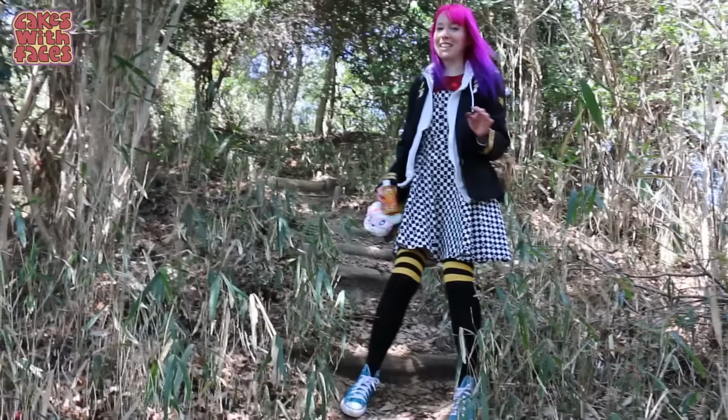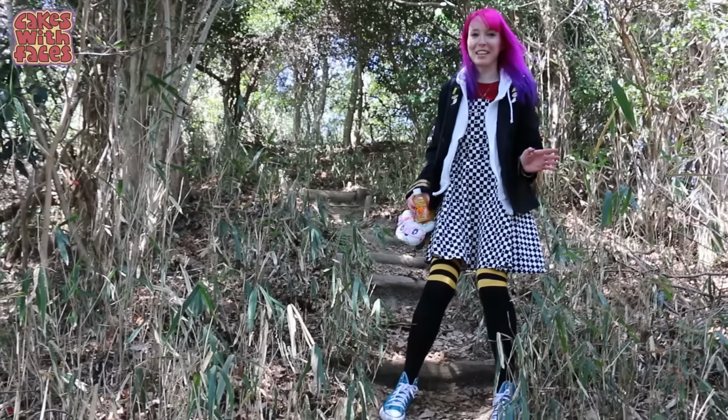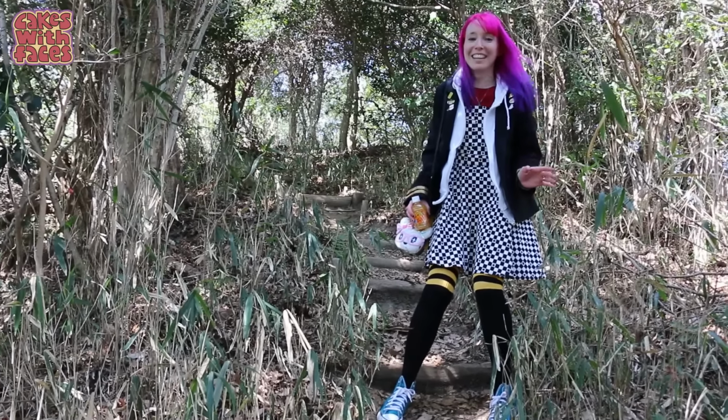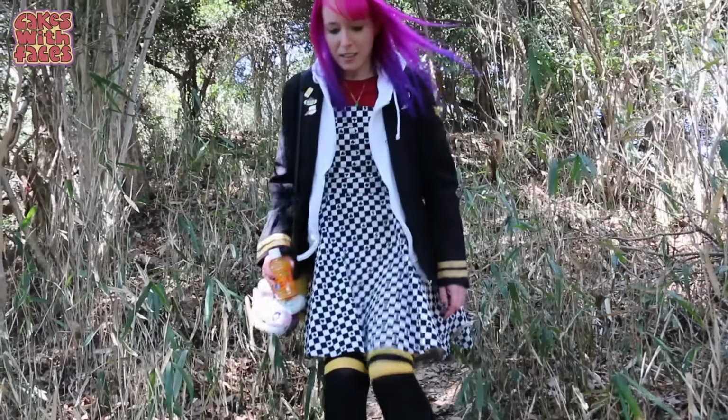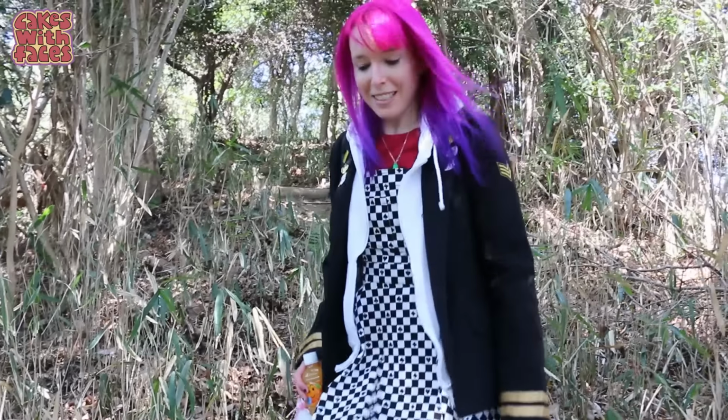There was a slidey bit back there. I forgot I'm scared of sliding down slopes. This probably looks really stupid because it's not really that steep, but this is actually terrifying. It's really slippy because of the leaves and the dirt's really loose, and this is a pretty steep bit. I'm glad no one else is around. We made it through the dangerous bit. It is quite steep, to be fair.